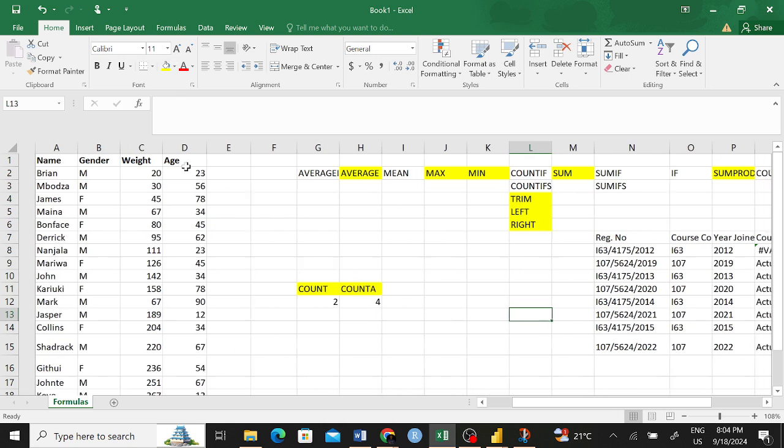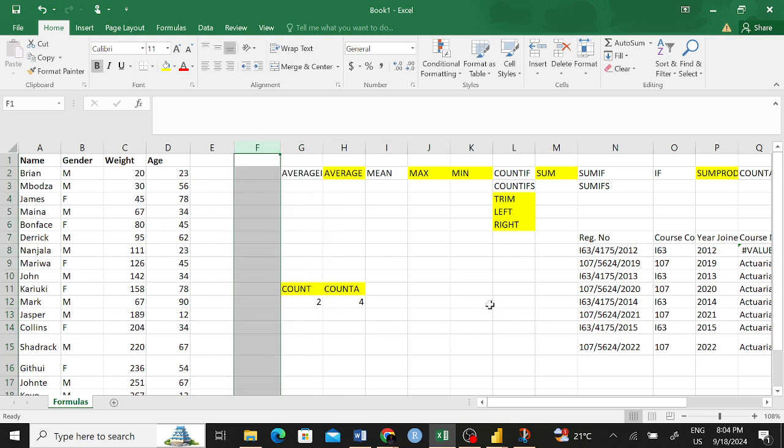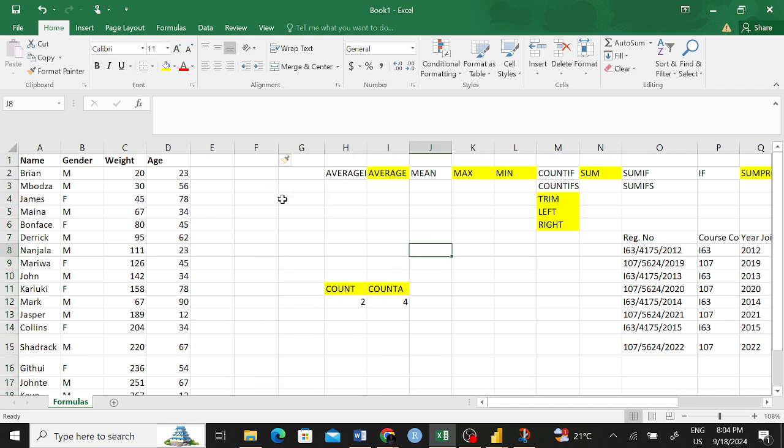We used one yesterday. Let's use IF with these weights. Insert. Okay, so let's say if somebody is less than 60, then let's say that this person is underweight. Is less than 60 the correct one? Let's maybe say if somebody is weighing less than 80, let's say that they are underweight. But if they are weighing greater than that 80, then we say that they are overweight. So you want to see the people that are overweight here. Let's use the IF function and say, underweight, overweight.